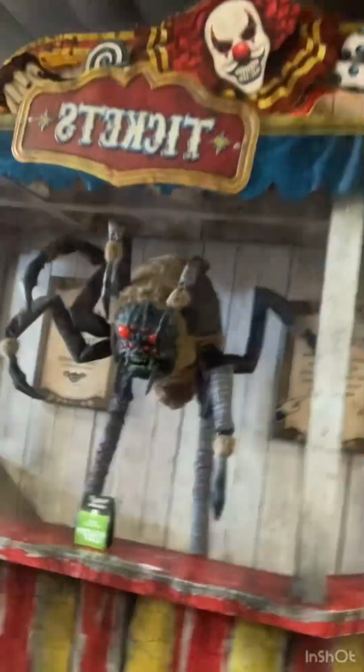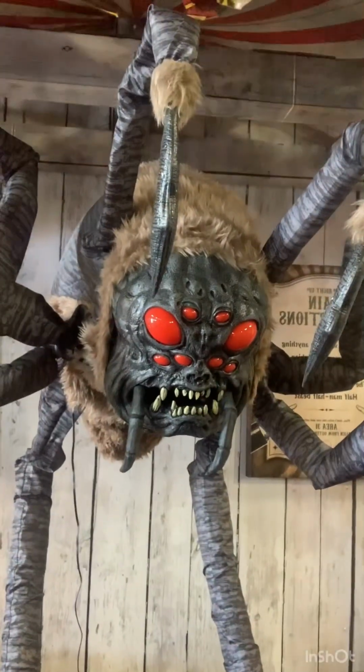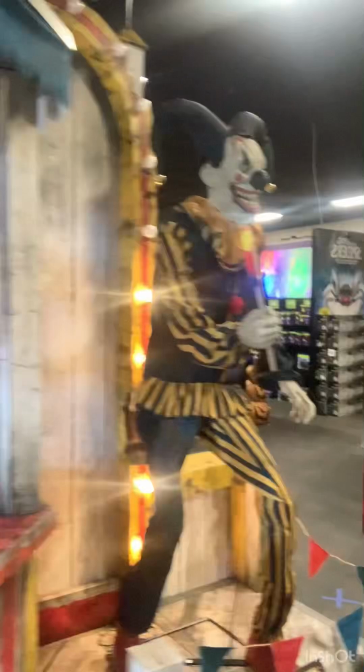And then I went back through this to show y'all how this is going back toward the front of the store when I was fixing to leave out, but I wanted to go all the way through the tunnel and show y'all that looks like wood, but it's not. And that was it. So we're back going out. They said bye. I didn't buy anything, of course, because I don't buy that kind of stuff anymore. I used to go all out and do everything.